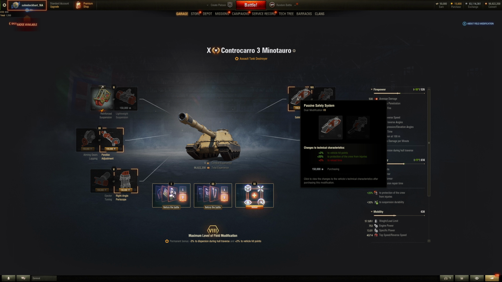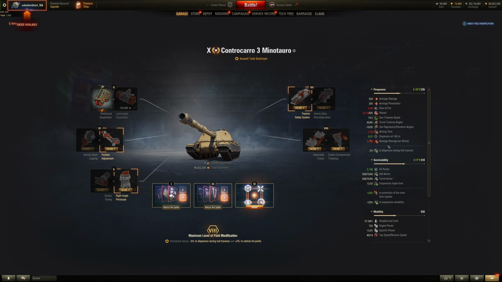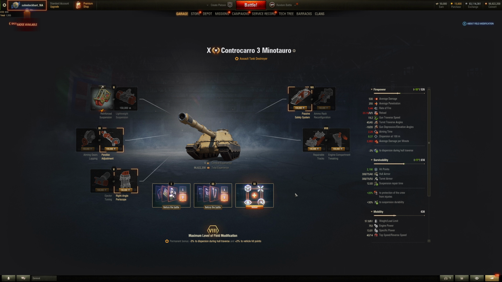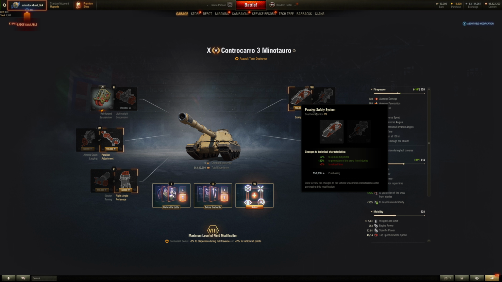Passive safety system. Yes, you do get a cut to DPM by like 30 or 40. That's not that much, right? But you do have better protection from like using your med kit or knocking out a gunner or driver. So I think this one will be better.